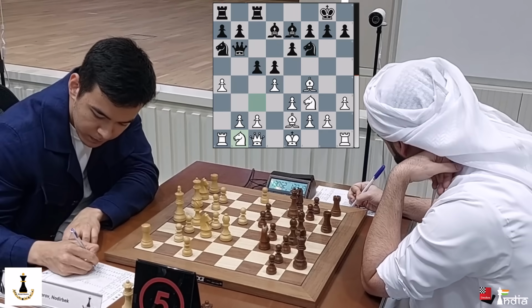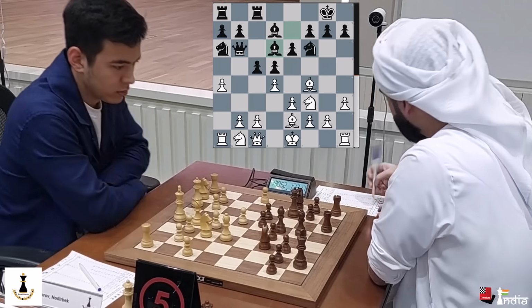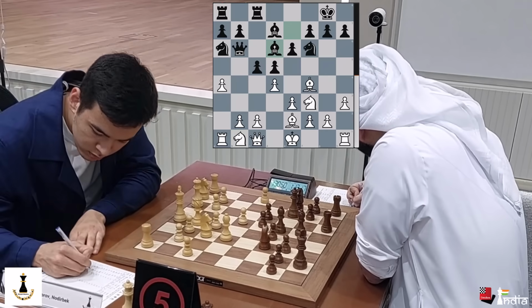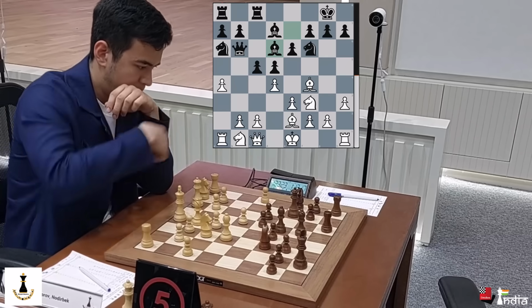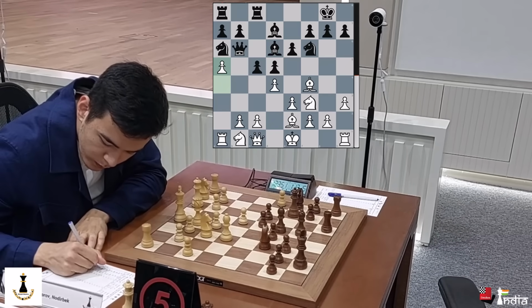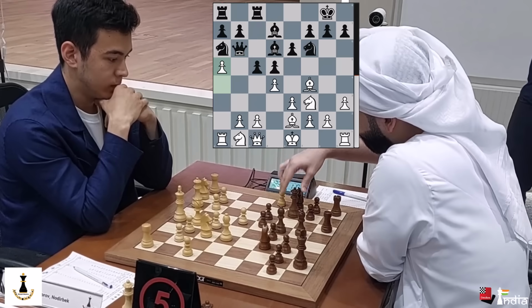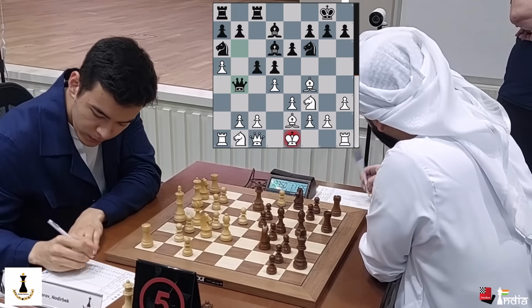Wow, is this some sort of preparation here? Crazy prep. Bishop comes to d6 for Salem, and now pawn to a5 by Nodirbek. He can go back to c7 now, but instead he goes queen b4 check.